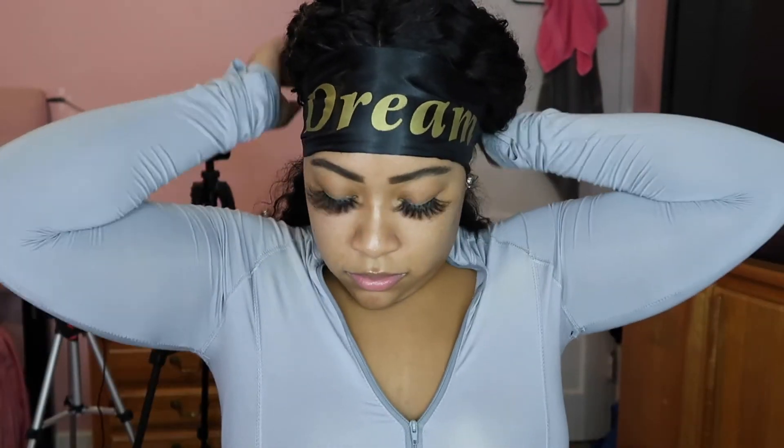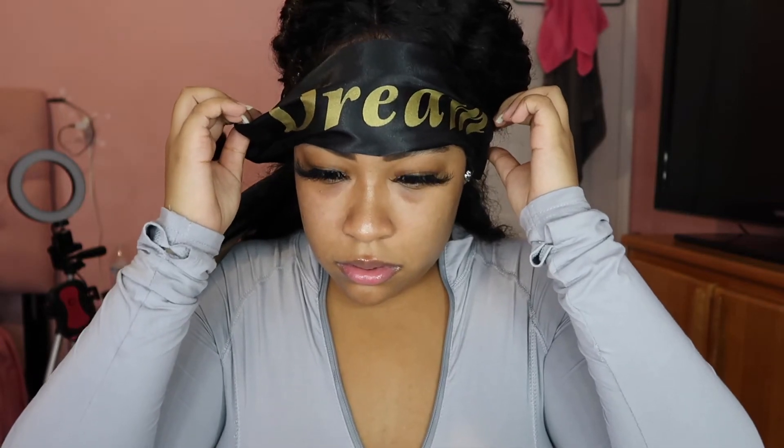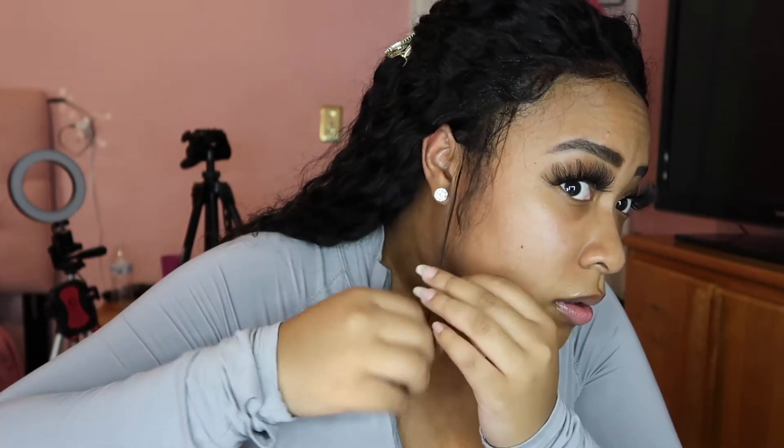Now I'm taking off the scarf, which was really hard because the glue was so strong it was almost pulling out my real hair — I really couldn't get it off. You can see how it was stuck to my forehead. I'm slowly trying to move it, and you can see the white residue that came off — disgusting. Right now I'm taking off the excess glue, making my sideburns more apparent, putting the hair in the right place, making sure the sideburns aren't too thick, and making everything look even and more natural.